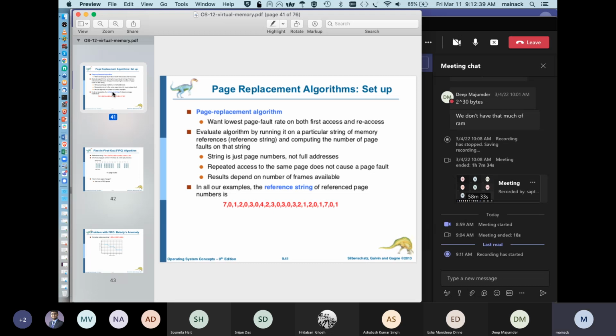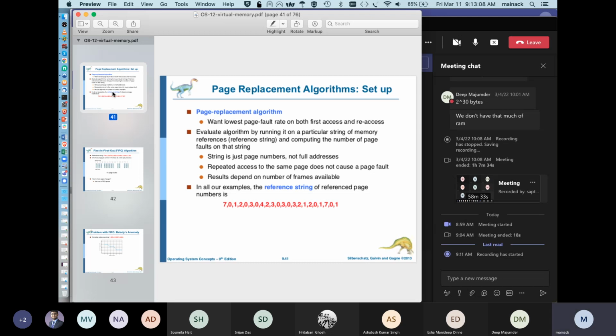Now, a standard method of simulating the algorithm, whatever algorithm you give, is to use something called a reference string. The idea is simple. The reference string is just a string of virtual page numbers, and you just need to assume how many frames are in your memory.